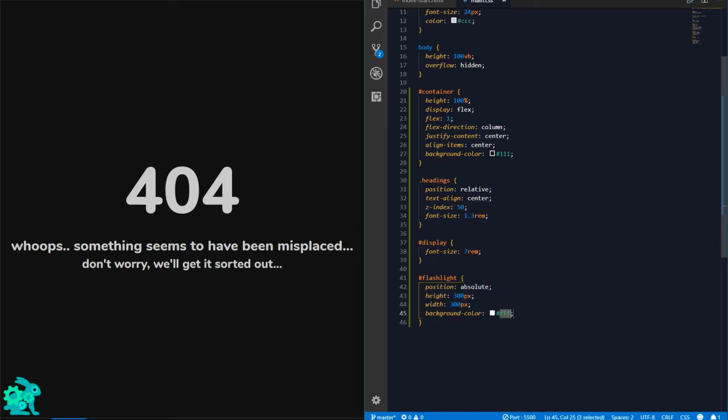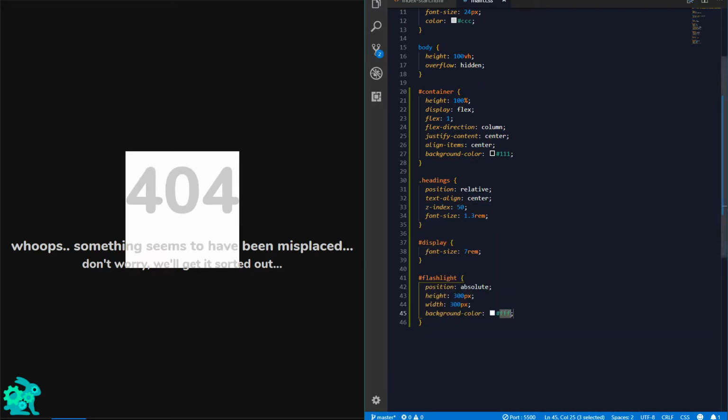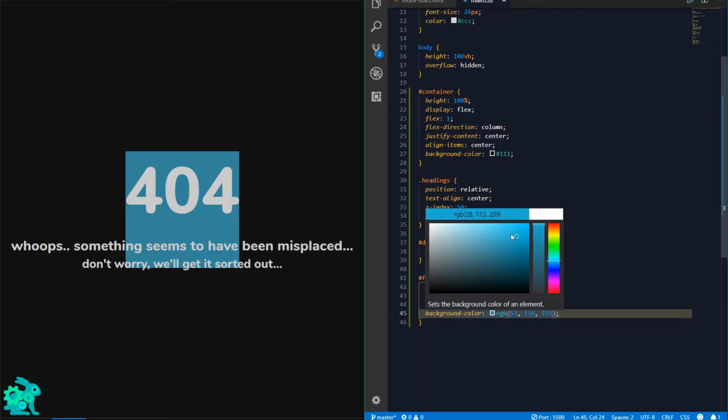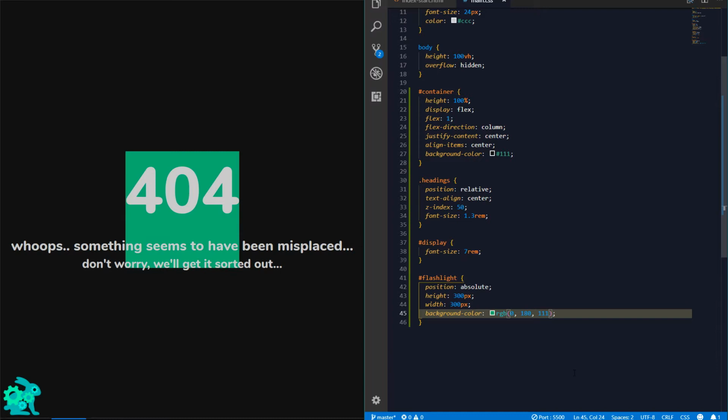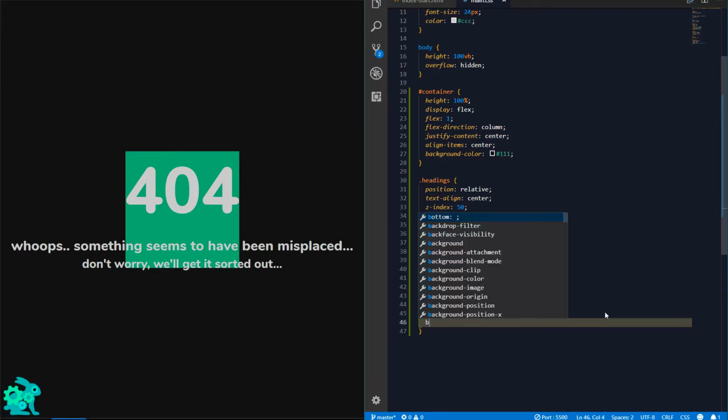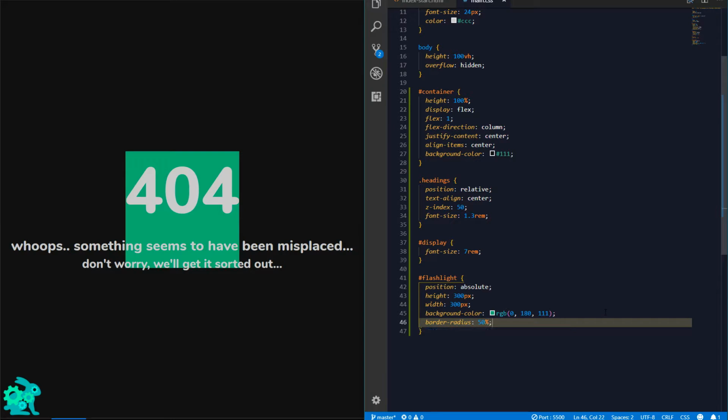All right, so background color white, and you can see that square. And let's just change this to something that works. Okay, cool. Alright, so let's turn this square into a circle. So how do we do that? Well, with the square div, we just apply a border radius on it with something completely outrageous. So we'll just say like 50%, and you can see that it just, boom, a circle.